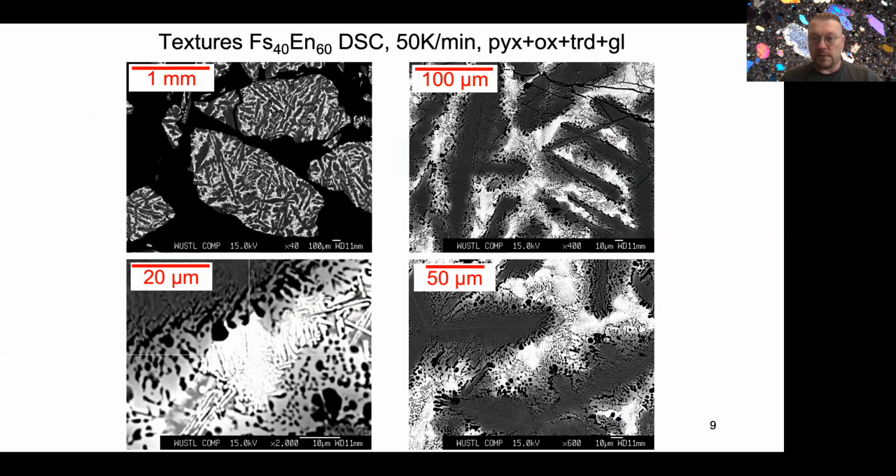In the calorimeter, we're using much smaller samples. And we also see slightly different textures. You'll note in the calorimeter, we saw at least two different spikes on both crystallization and melting. And so the first spike was, again, growing these large pyroxene crystals, the dark gray, which is seen very clearly in the top left. But then the interstitial melt itself started to, well, I think it actually had some liquid immiscibility. And we grew tridymite, which is very dark in these backscattered electron images. And we grew some iron oxide, which is very light. And then this mid-gray is just glass again.